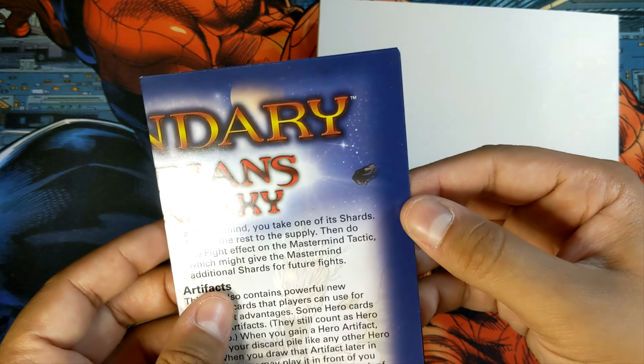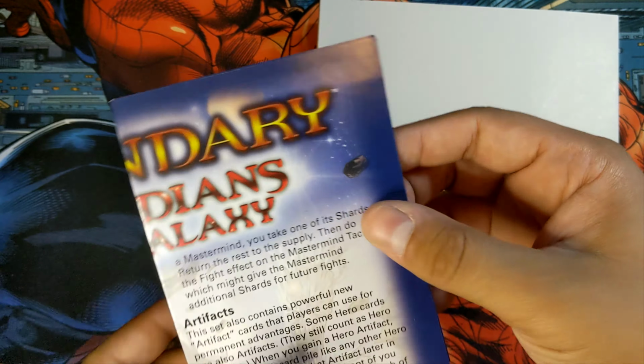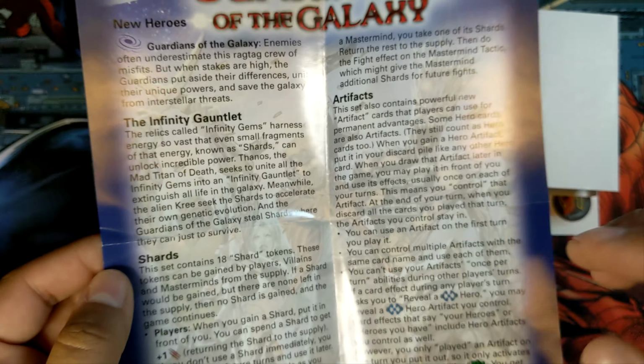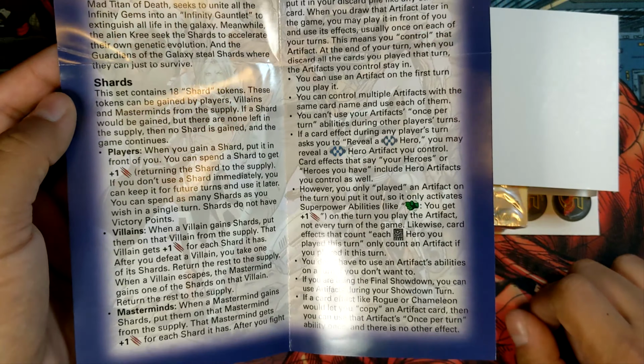Take a look at the insert, kind of a darkish purple, kind of fits the motif of space. New heroes, Guardians of the Galaxy, the Infinity Gauntlet. So that's the other mastermind that they did not even touch upon on the back of the box, which you'd think would be the bigger one, but I guess save the best for last.